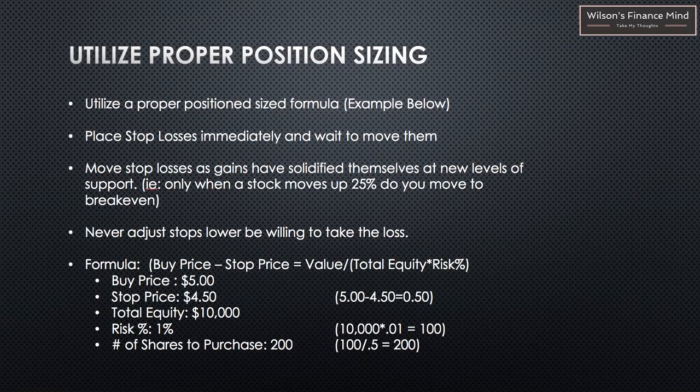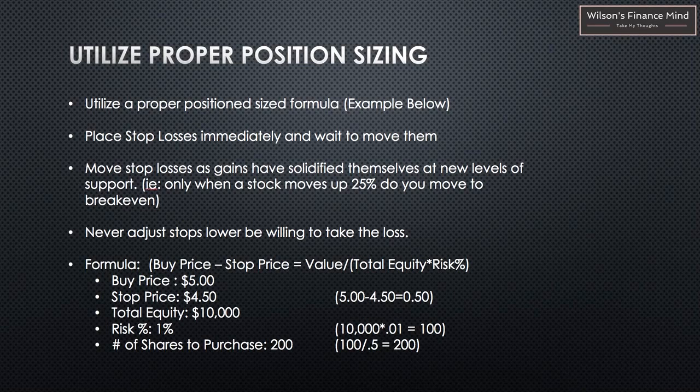So don't adjust those stops, but when you do decide that you want to start risking into positions, how should you size them? At the very bottom here, we have our formula. It's buy price minus stop price equals dollar value at risk, divided by total equity risk times percent risk. So if you're sticking to that 1% risk formula idea, say you're buying a stock at $5 a share, you think that you should be out of it if it hits about $4.50 a share. This varies, but it allows you to decide that, okay, that's a 50-cent difference between my buy point and my exit point.